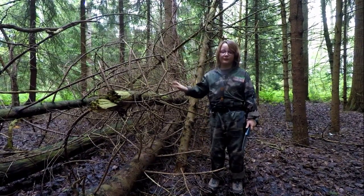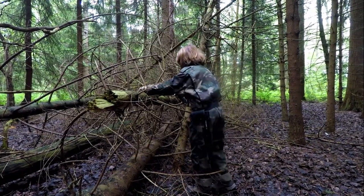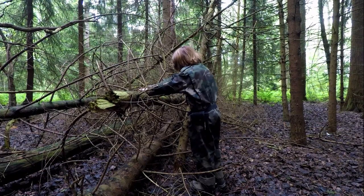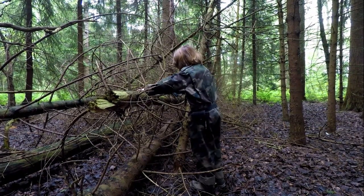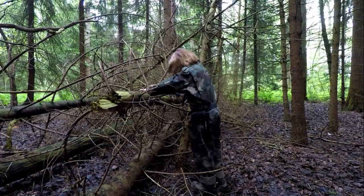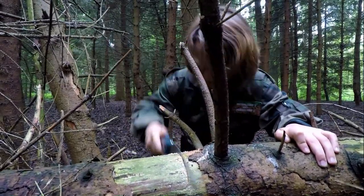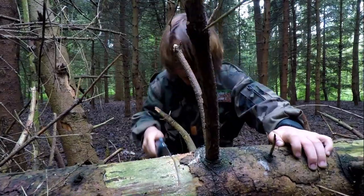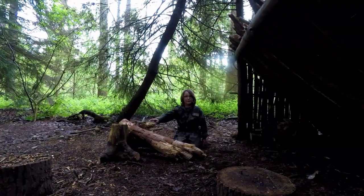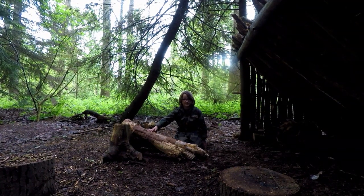This fallen tree looks perfect for the job. We're going to cut off two pieces the width of our bed. I've cut these logs to size and I've cleared all the branches off, and now I'm going to put them in my shelter.